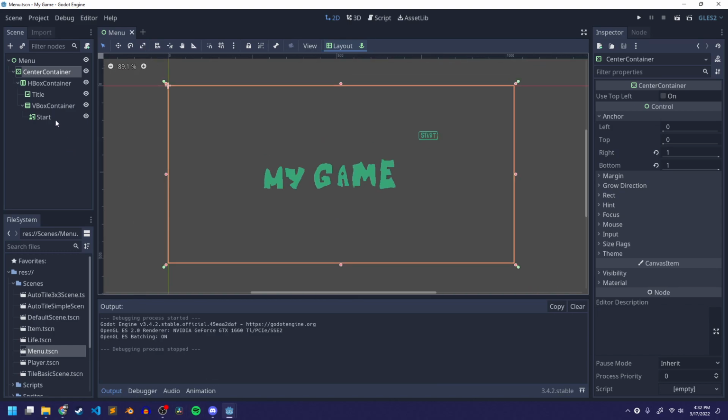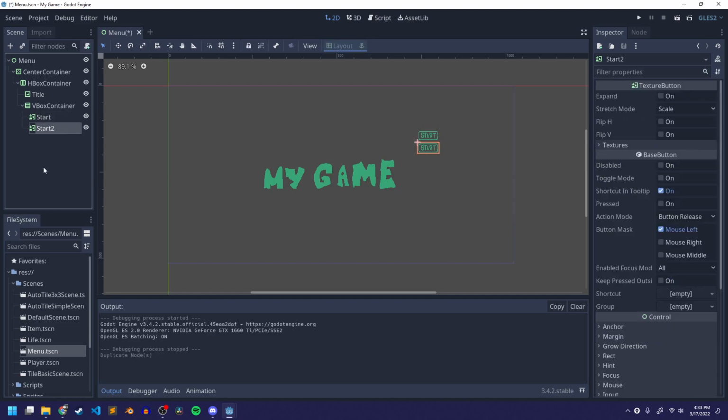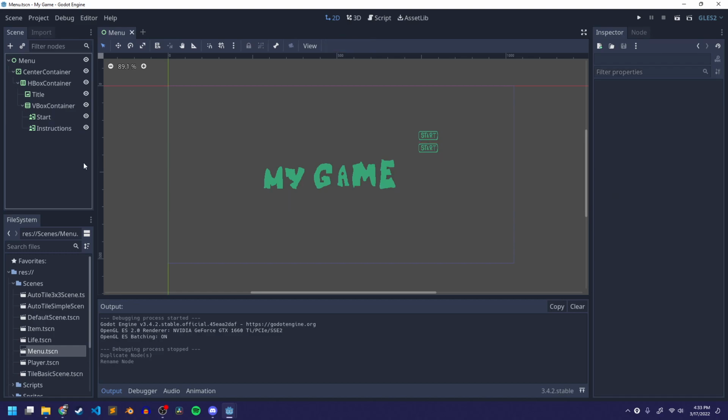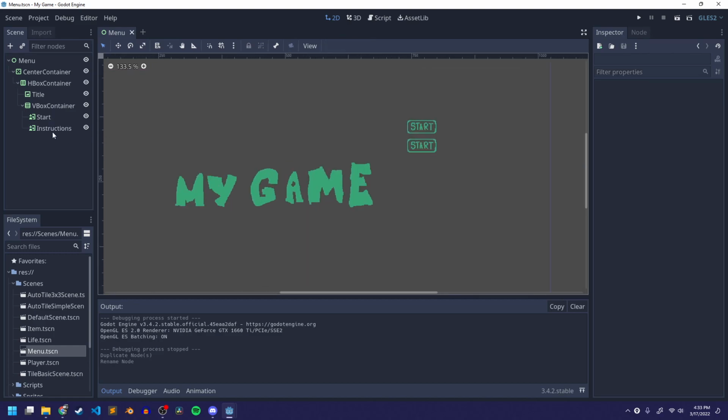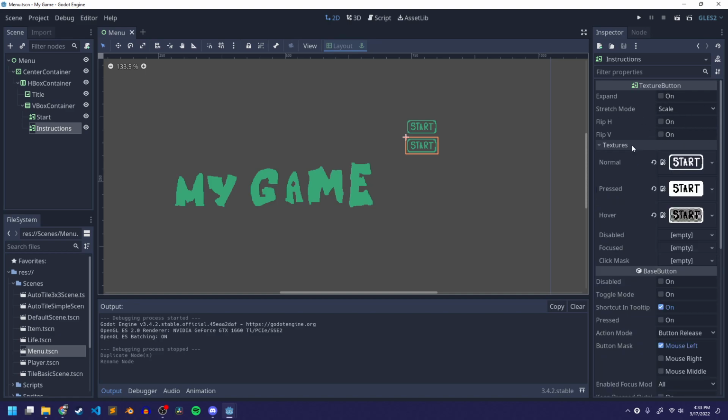so I'm going to add another button. The easy way to do this is just to duplicate the button I already have. So I'm going to click on my start button and hit Command D for duplicate. And let's do this as the instructions button. This is going to behave the same way. The only difference is that I'm going to change the textures.